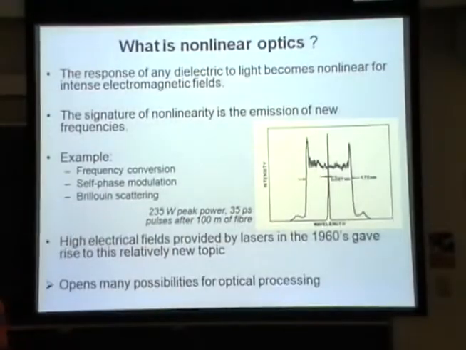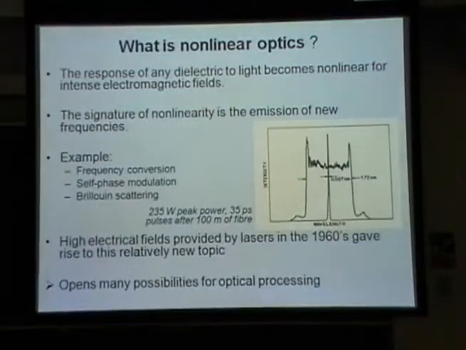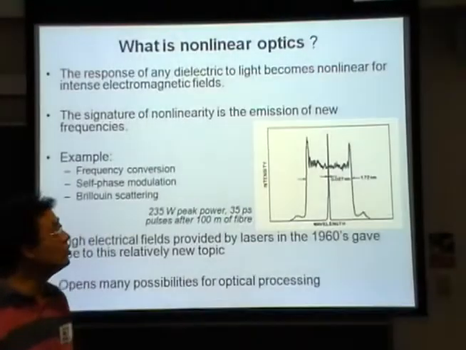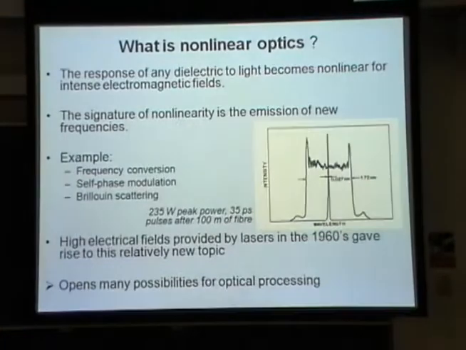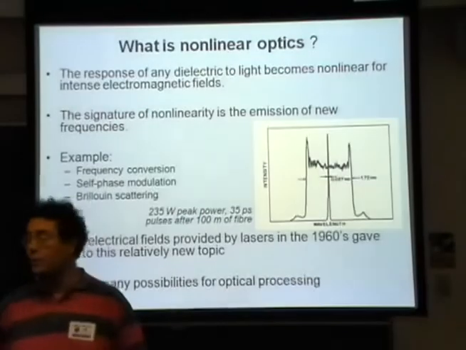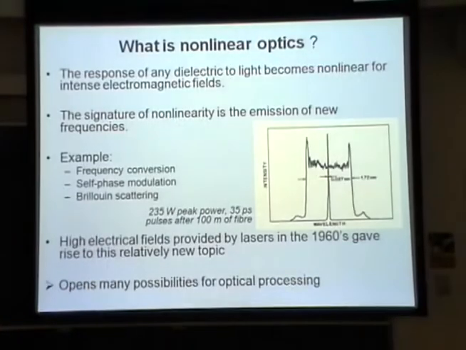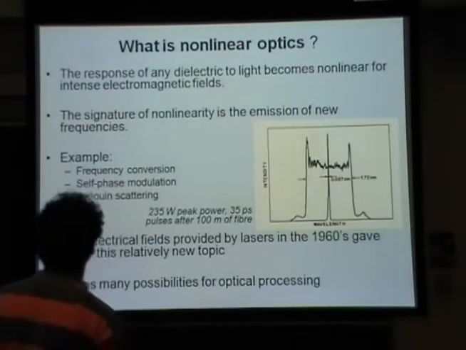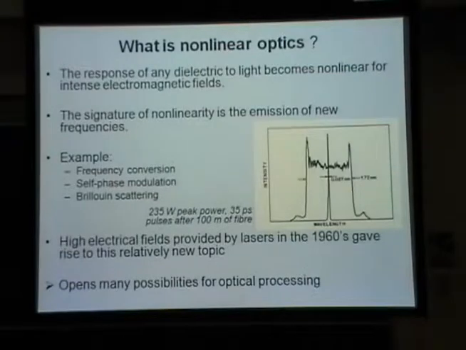Now, these effects are pretty weak, as I just mentioned, but one of the aims you have in nonlinear optics is to find geometries where these intrinsically weak effects somehow become strong. And not so much my lectures, but some of the lectures that you will get in the coming days will tell you the tricks that people play to make these intrinsically weak effects appear strong. Okay, one of the signatures, and I'll get back to this later again, one of the signatures of a nonlinearity is the emission of new frequencies.